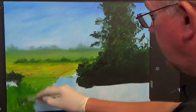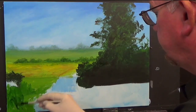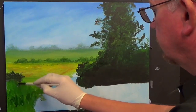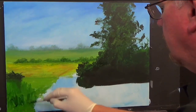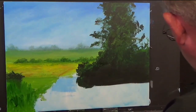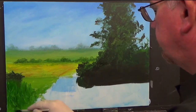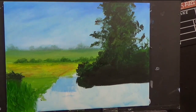I'm just blocking out and putting some patterns here and there like this. Still quite loose. A little bit of canvas showing through, doesn't matter. Or adds to the effect, I think. I think it does anyway. I'm going to darken that up a bit there. There you go. It's looking nice.